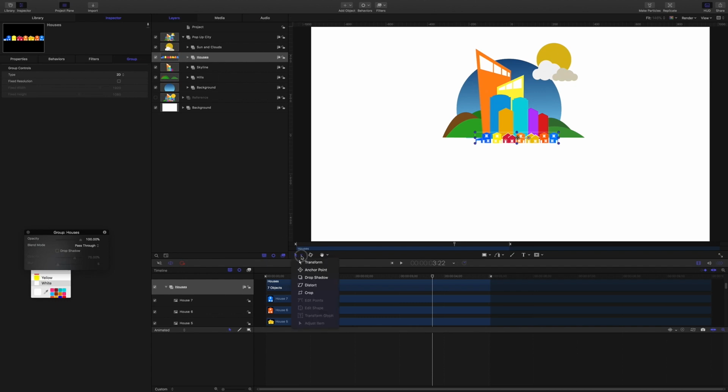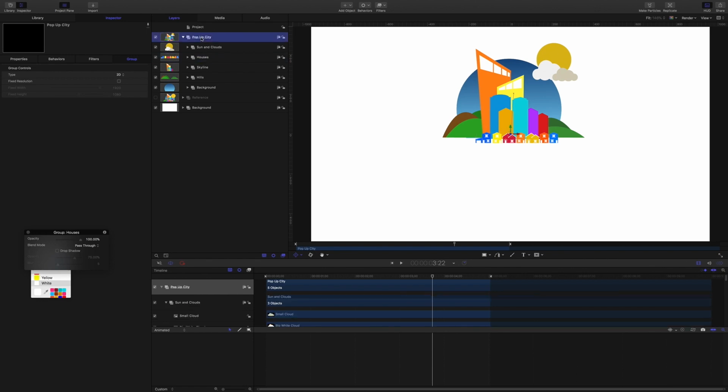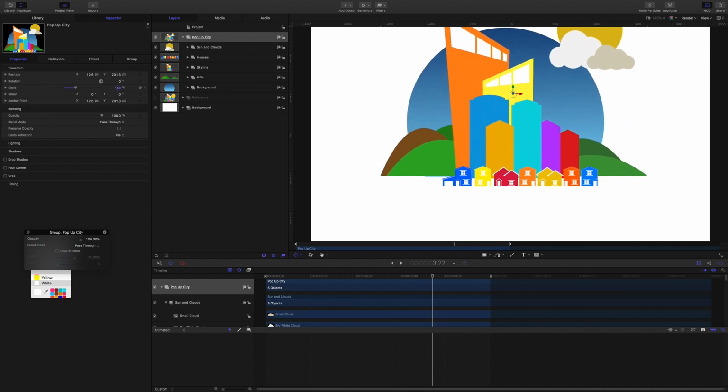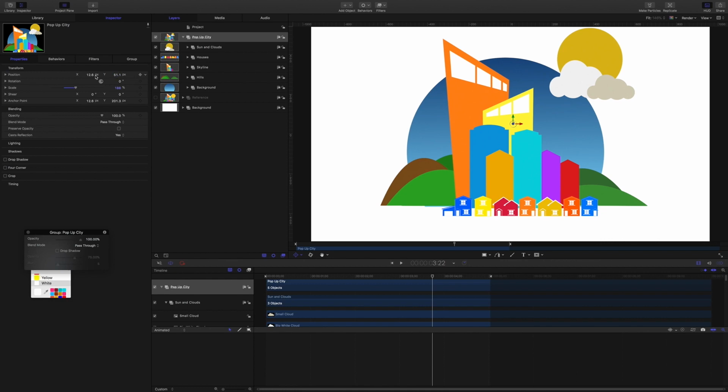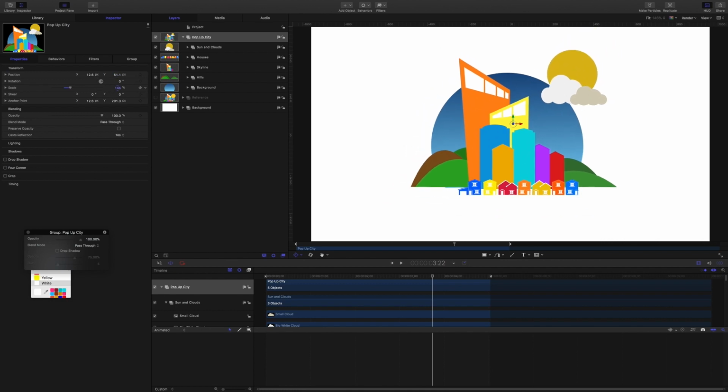Okay, I'm just going to check the anchor points here of our main group. Okay, and I'm going to come to properties and scale this main group up and bring everything down, scale it back a bit.